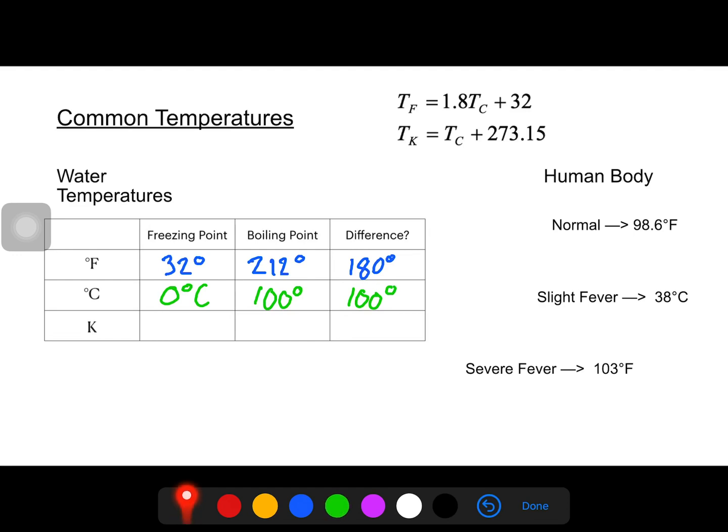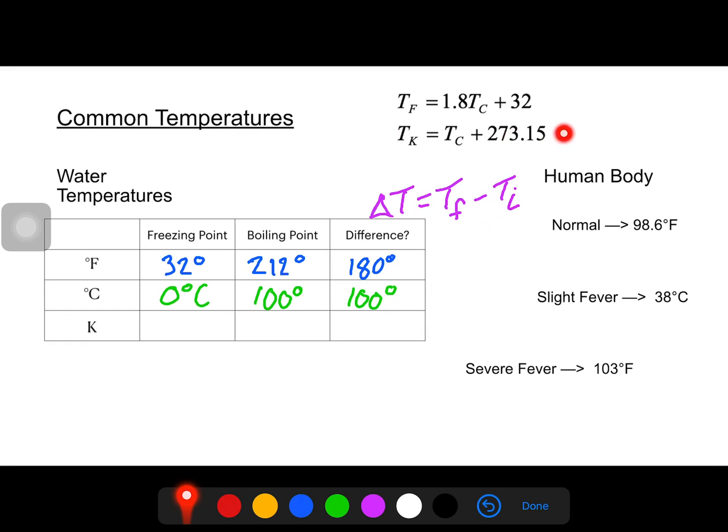Now, if we are looking at these differences, whenever we talk about a change in temperature, we have to have it in the scales that we want first, and then do that. So remember, a change in temperature is my final temperature minus my initial temperature. If it starts at 10 degrees in the morning, but it ends at 50 degrees, my final temperature was 50. 50 minus 10 would give me a positive 40. Compared to if we started at 50 and we end at 10, then we would have a negative 40, right? It cooled off during the day.